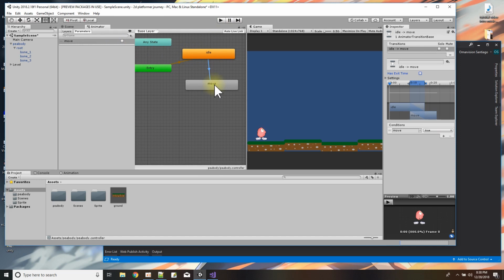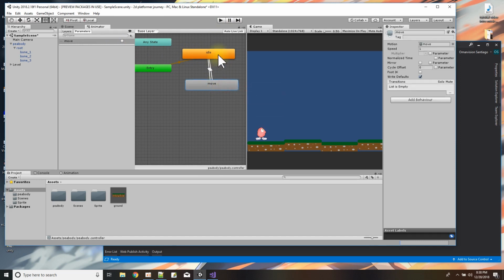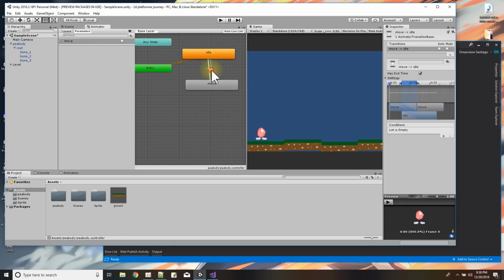It goes and plays this animation, and then I'll set another transition to go back to idle and select it. And what do you think will be the condition to go back to the idle? It will be when move, my only variable right now, equals false. And then that will go back and play the idle. And with this too, I don't want to wait for the whole move animation to play. It'll just jump out right away.